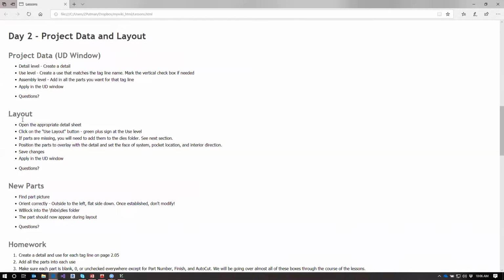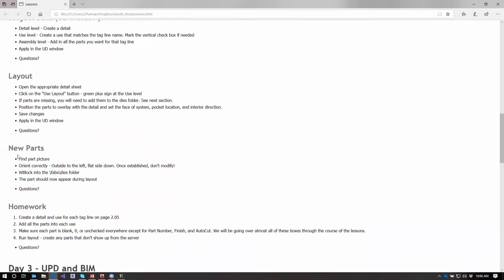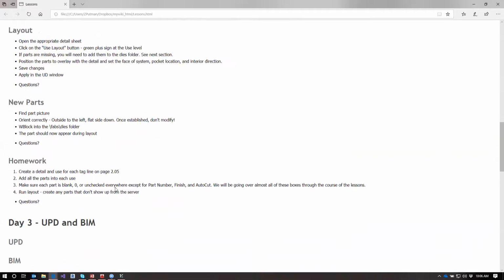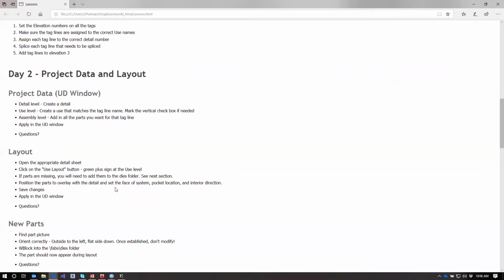And then we're also going to do layout so that it knows exactly where they are in relationship to the tagline. And in doing that, we may make some new parts. And if there's still some time after that, we'll probably hit up UPD and BIM just so we have a nice finish to the end of this day so you can see where we're heading. Because right now it's still kind of, there's no results yet.